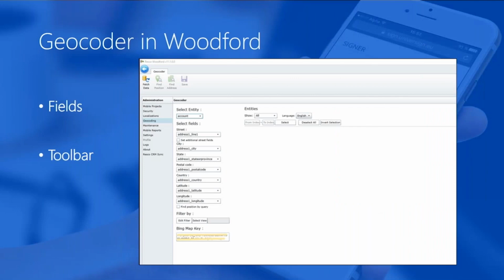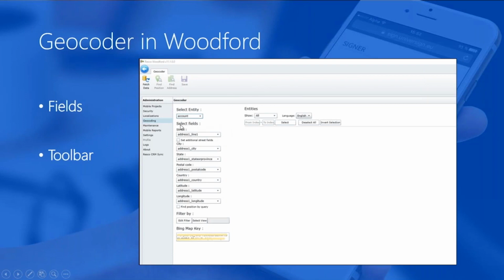I will give you a quick walkthrough of the geocoder in Woodford. I will show you all the fields and toolbars we can see here and how to set them up. First of all, we have to select the entity from which we want to take the records and which we want to be geocoded.